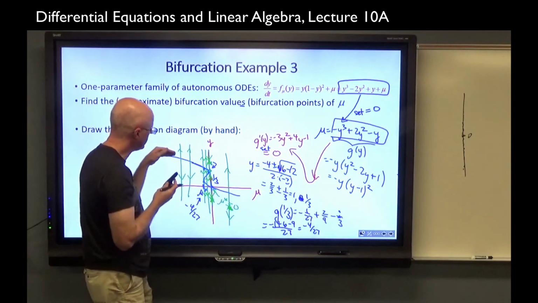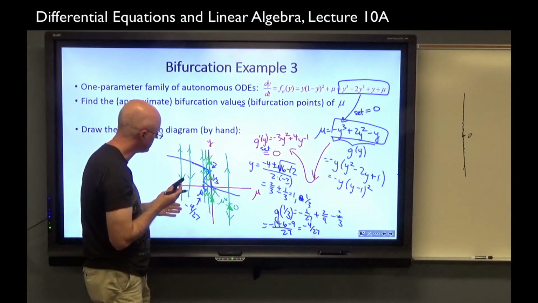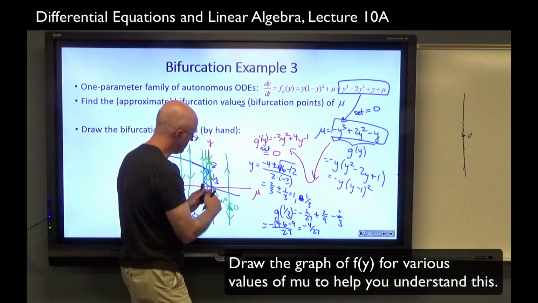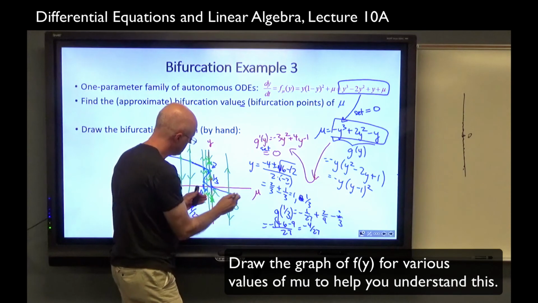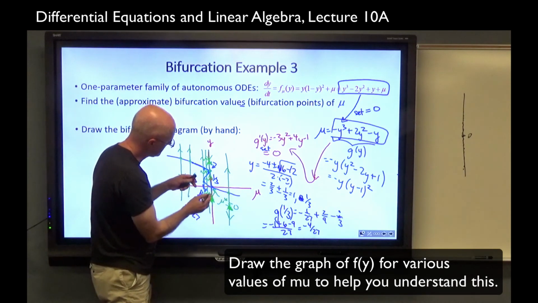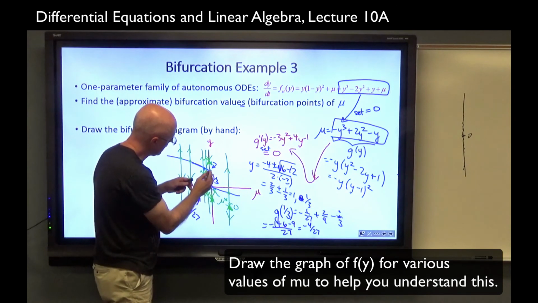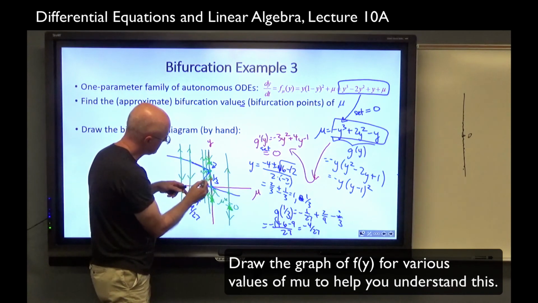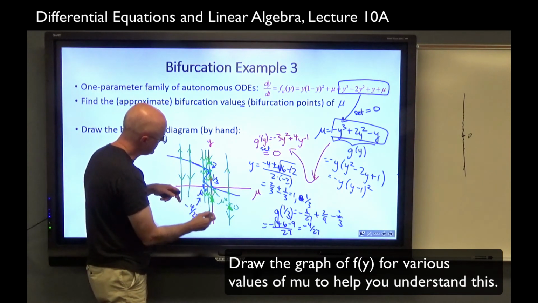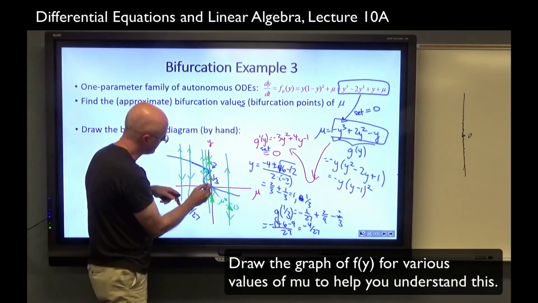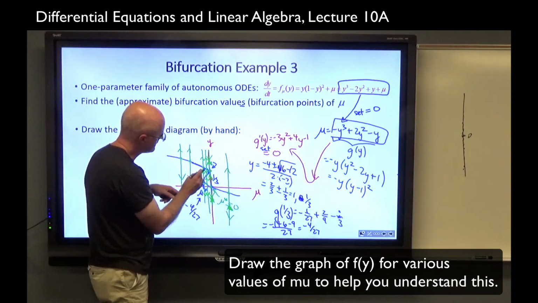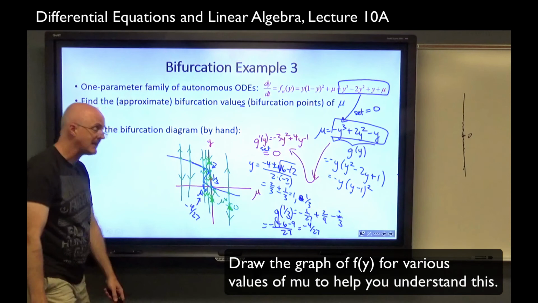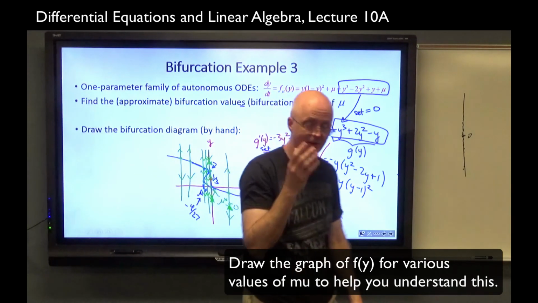So this equilibrium point here, for any given value mu less than negative 4/27, is a source. This one over here, when mu is bigger than 0, is a source. Here on this one, mu equals 0, we've got a source there and a node there. Here when mu is negative 4/27, we've got a source here and a node here. And when mu is between negative 4/27 and 0, here, here, and here, we've got 3 equilibrium points. This one's a source, this one's a sink, this one's a source. Sorry, it's difficult to see and pay attention to. It's not an easy thing, it's very tricky.